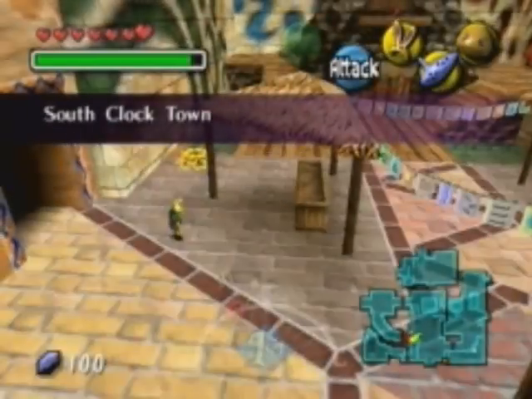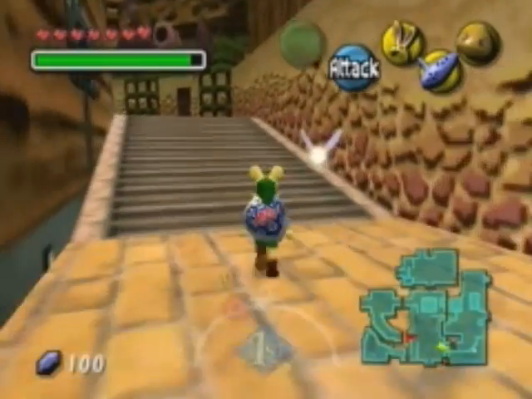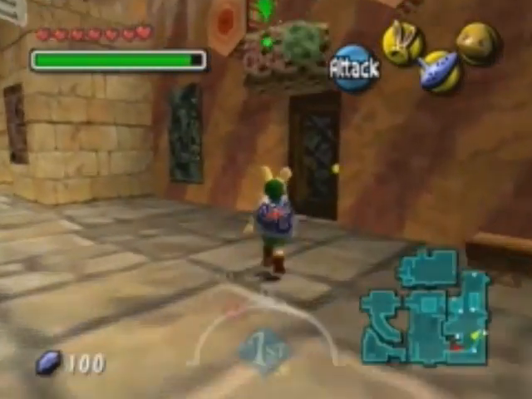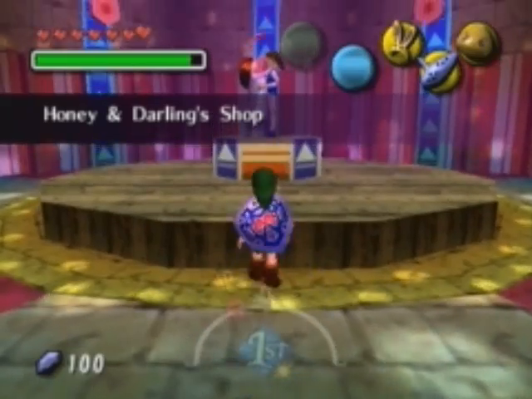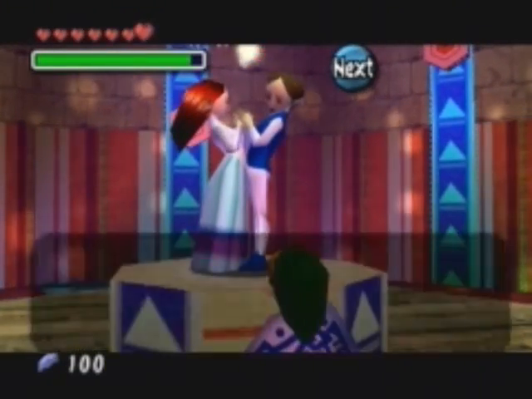Honey and Darling shop, the nice thing about those is that the minigames are actually pretty easy. And God, if I wanted to, I guess I could start the Anjun Cafe side quest, but alas, I'm not sure I want to do that right now. Yeah, looks like you have a customer, doesn't it?